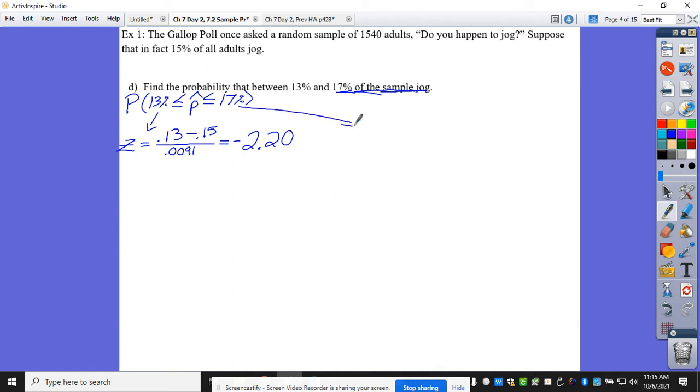So then I have to find a z for this one. What number should I plug in here? 0.17 minus the mean, everything else stays the same, divided by 0.0091. Well, I was 2% to the left, now I'm 2% to the right. So it should probably be like 4. No, 0. It's the same thing, just positive and negative because our graph is symmetrical. It's only going to work out if it's the exact same distance from the mean in both directions. It doesn't matter if it's like 5 or 4. So I get what here? 2.2.